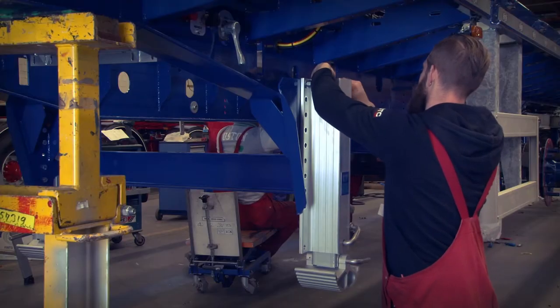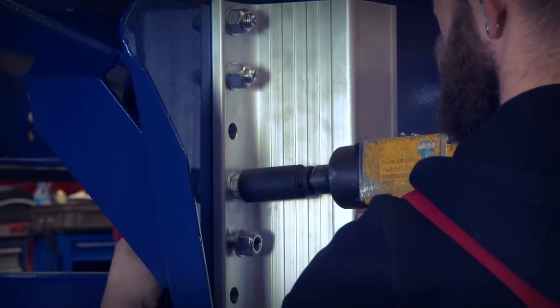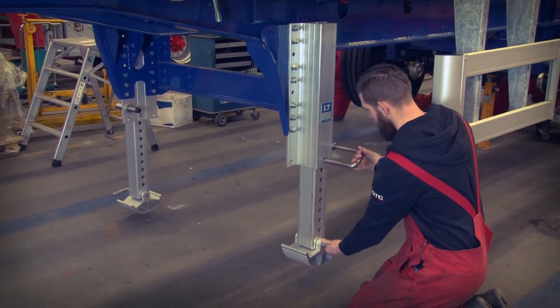We sell this Dutch product across the world to semi-trailer manufacturers and transporters. The support legs are mostly installed when weight is a really important factor. Thanks to the universal mounting pattern, they can easily be used interchangeably with other brands.